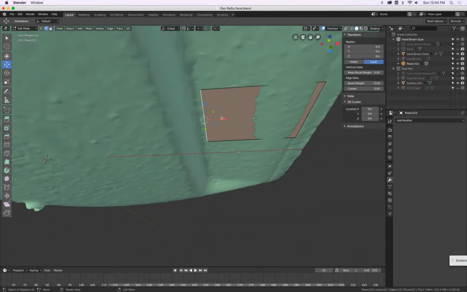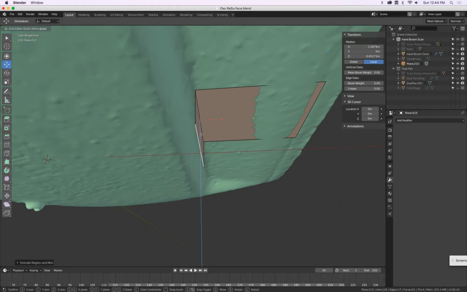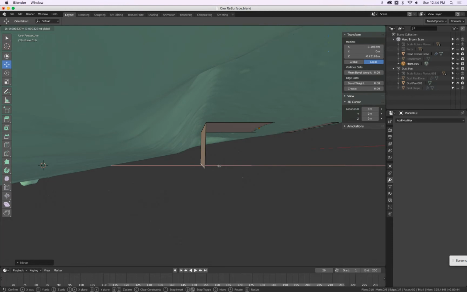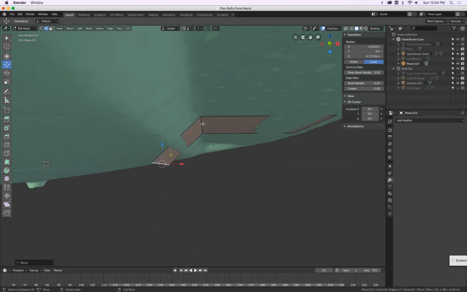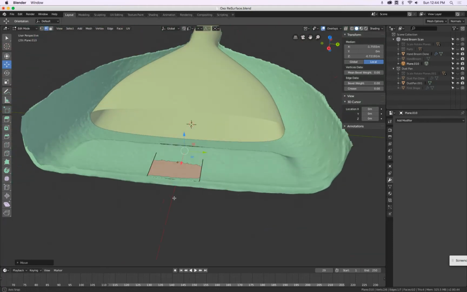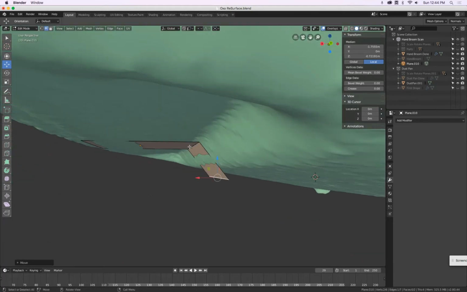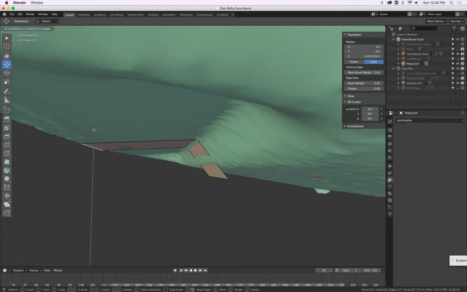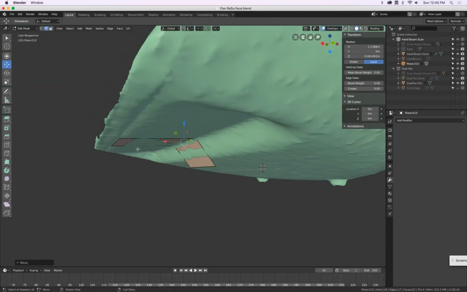And let's do it from here now. We bring this over. E and Z, bring this to there, and we build a pretty big surface. And what I try to do is have everything geometry-wise nicely lined up. So you can see how I try to match everything angle-wise. That looks pretty good.